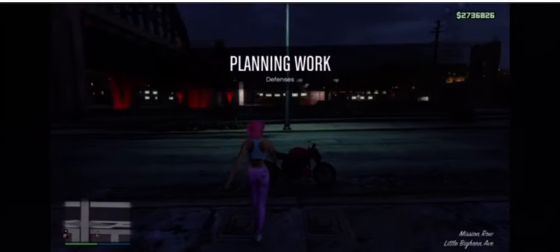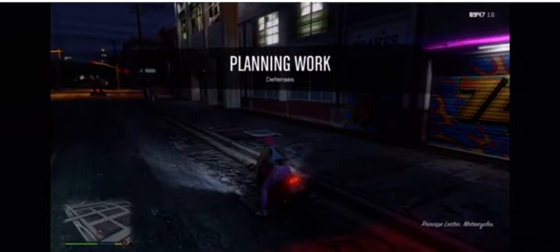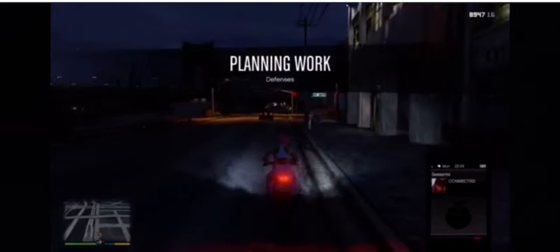I proceed to do the second setup for getting paid by Avi. Yeah, remember Avi Schwartzman, the guy that helped Lester and Paige with the Pacific Standard heist? Quite a throwback, isn't it?